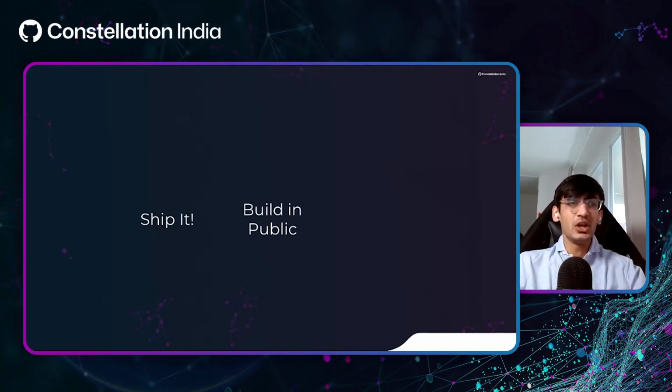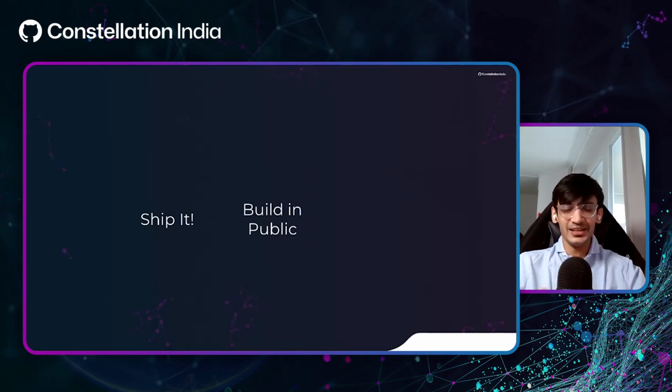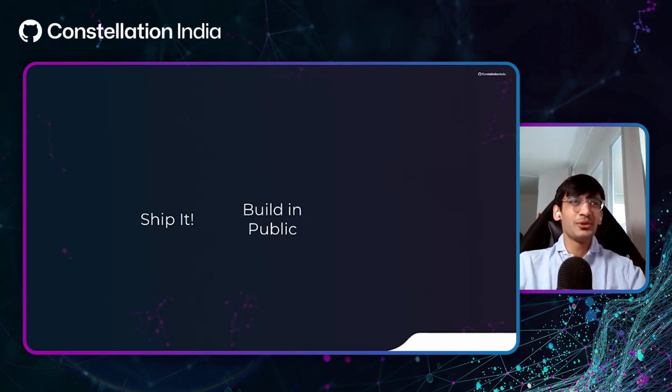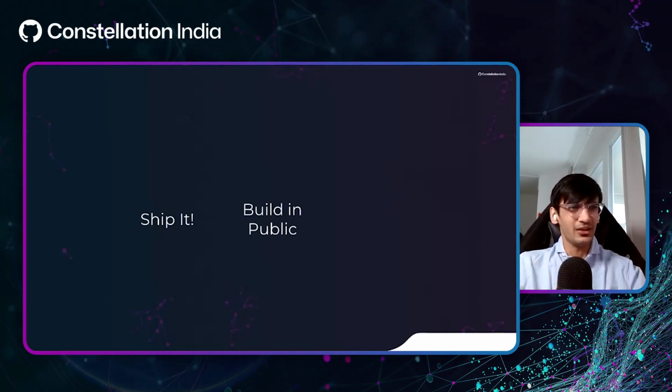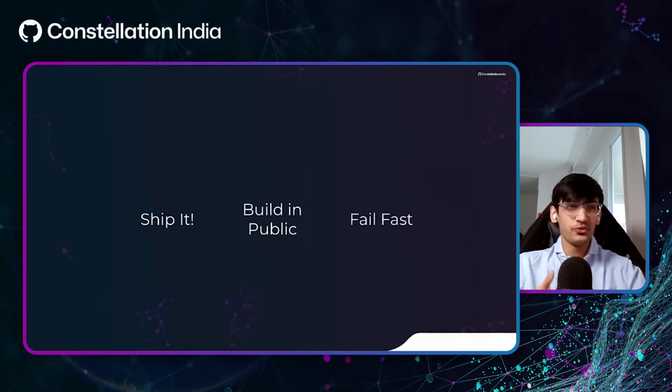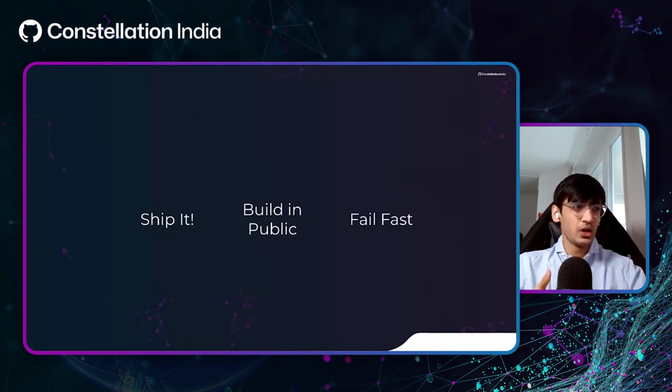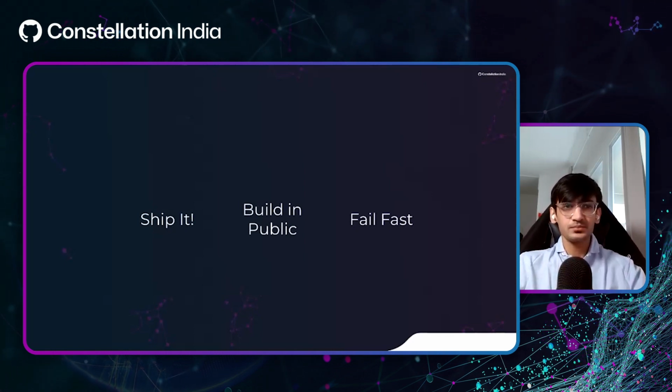And as soon as I launched GitHub Wrap on Product Hunt, one of my colleagues messaged me and reported a bug. And I was a bit scared. I was like, I tested it out before launching it, so why is it not working now? And this taught me the third lesson: fail fast, but recover quickly.